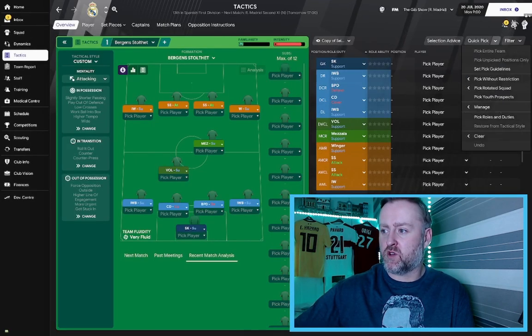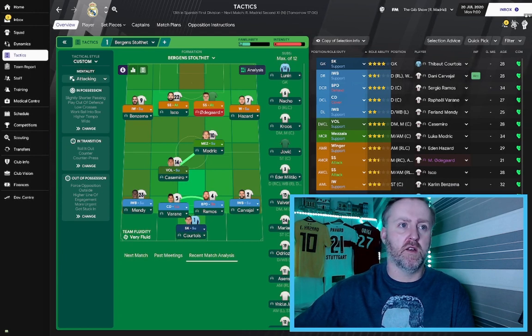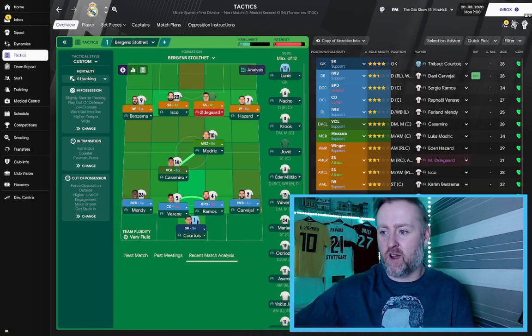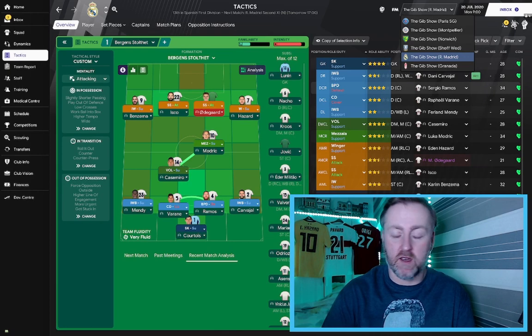Now let's just quickly show you their best 11. Obviously Odegaard will be on loan. Isco, Benzema is inverted winger. Hazard, Modric, Casemiro, Mendy, Varane, Ramos, Carvajal. So we're going to do it with Real Madrid and Granada in Spain. I've got Paris Saint-Germain and Montpellier from Ligue 1.